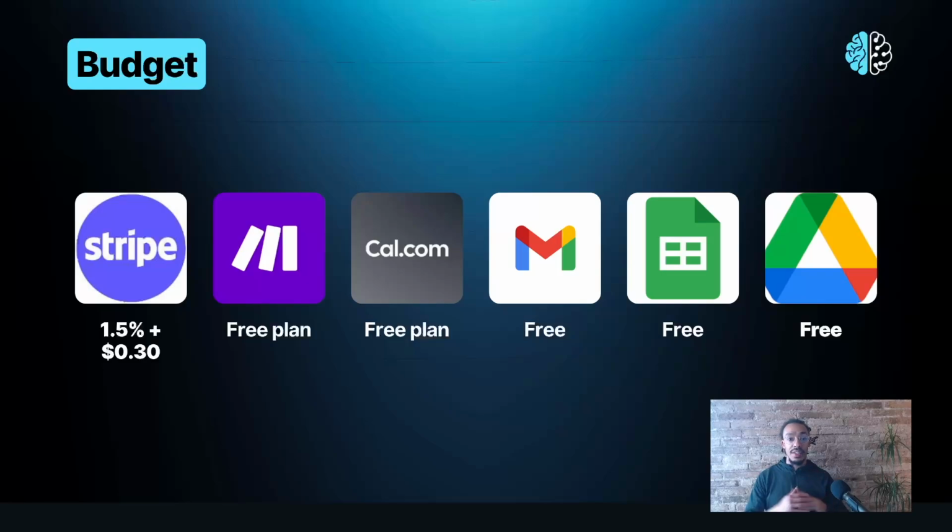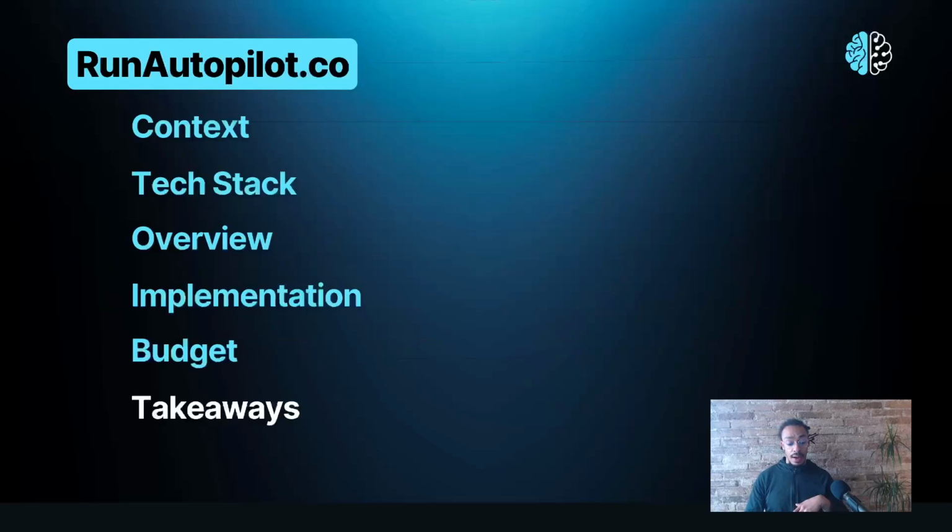So basically, this entire setup costs you the Stripe fee that you pay as soon as you get paid, which is great. In terms of budget, we have something that is very flexible and very progressive.